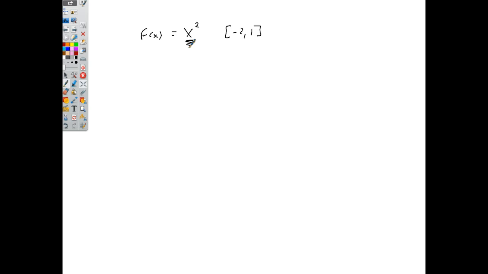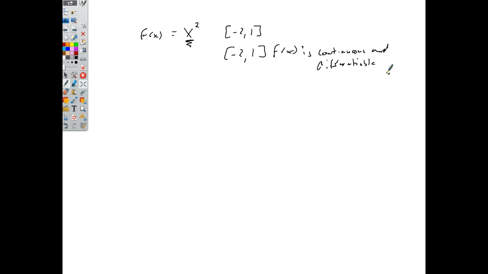Okay. So does the mean value theorem apply? Yes, it does apply. Why? Because between -2 and 1, the function f of x is continuous, and I'm going to cheat and write and differentiable. That's totally allowed. Okay. Now what? So it's continuous and differentiable. The mean value theorem applies.